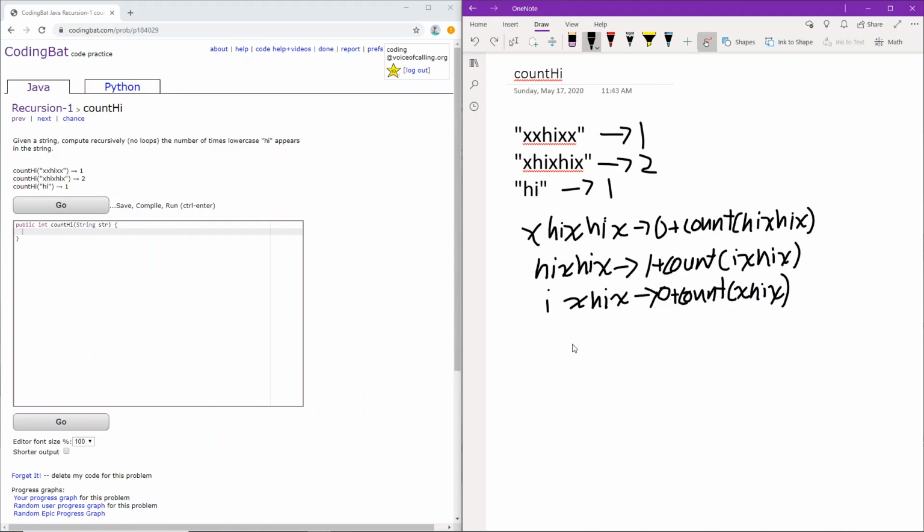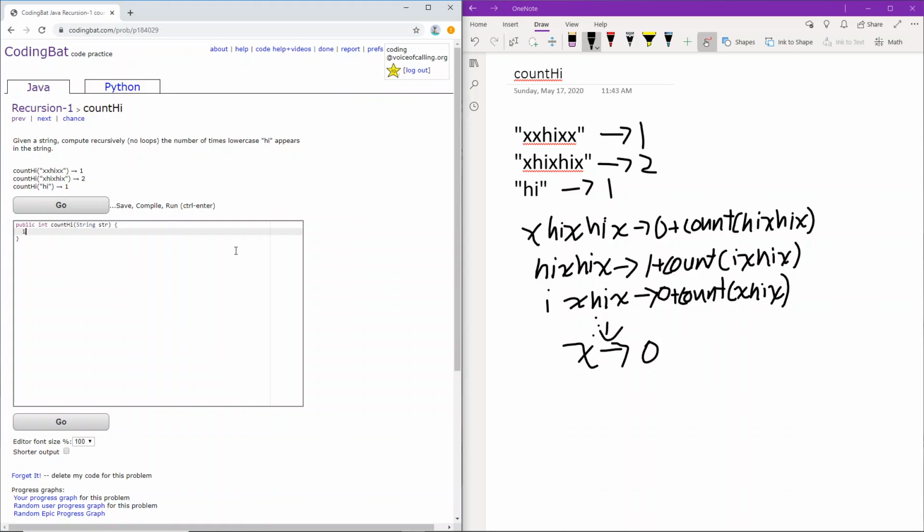Okay, so eventually you'll get a string that's length 1. So here, that will be x. If you just continue on, and that will be x. When the length is 1, we know that hi can no longer appear because hi is length 2, and that cannot fit in a string of length 1. So therefore, when it's length 1, we just return 0, because we know that it can no longer appear. Of course, there are in-between steps, but because it's a pretty long string, and I think you understand what I mean, I'm just going to leave it there.